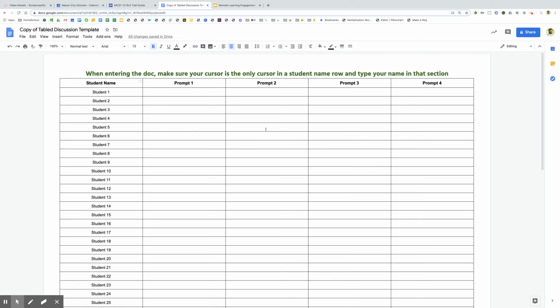Hey crew, just want to talk you through today a really simple way that you can set up breakout rooms. So some of the tips I'm using you could use with the document here that I'm in, this table discussion template, and there's a link to that right in the resource as well. But here's what we're thinking for this.